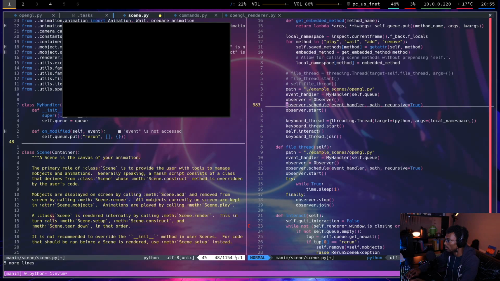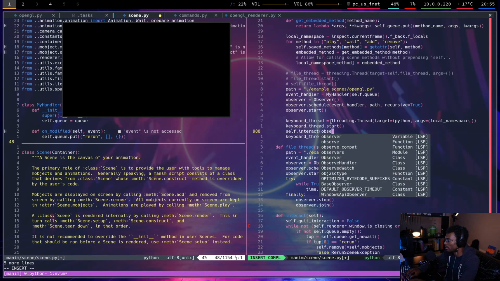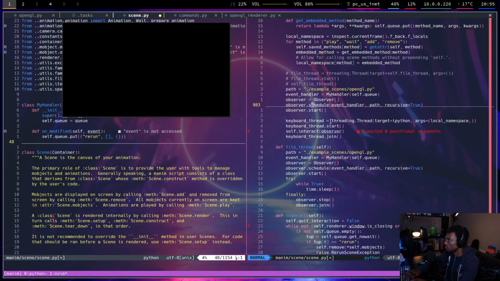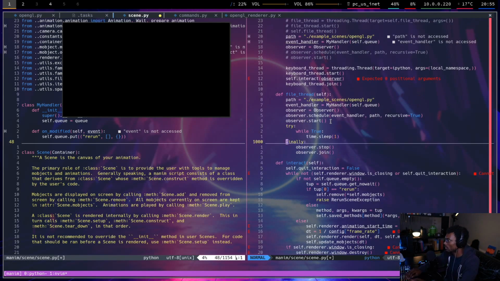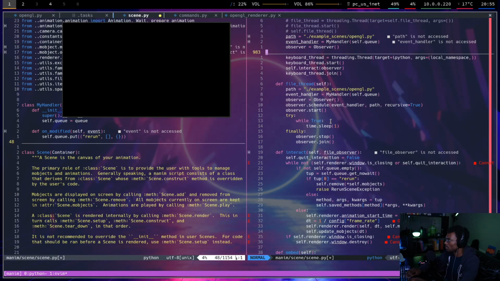And then within interact, I can pass the observer to be the file observer. And then this function can start it.